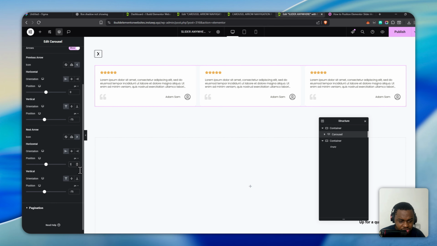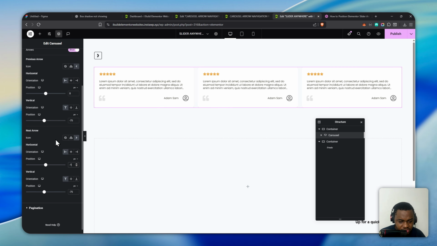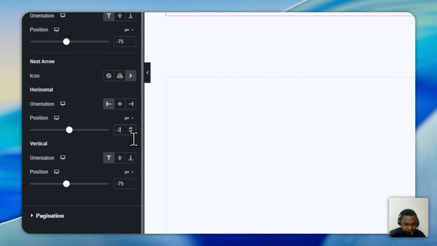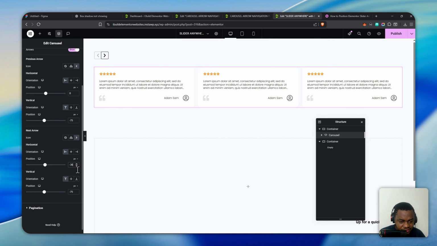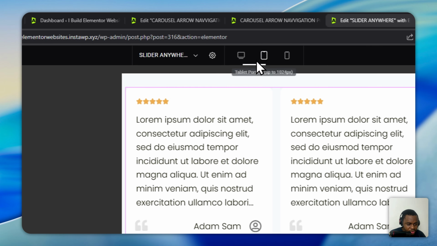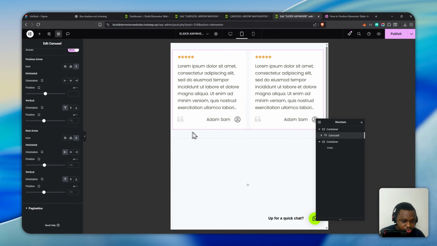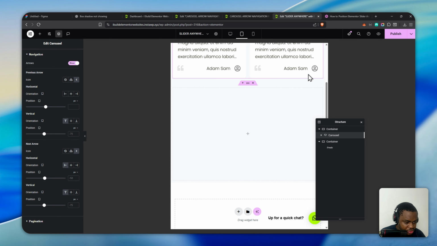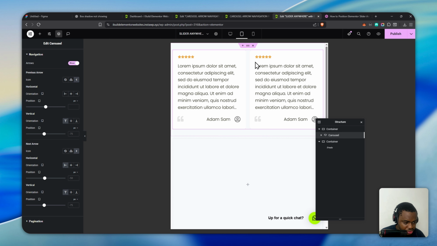The way you add space is using this on the next arrow, you just use minus again, because we're trying to offset. So minus 50, for example, would give it this. You can increase this based on your design specification. So once you've done this, that's all. It works even on mobile. It keeps the same reference point on mobile. Let's see what's going on here.